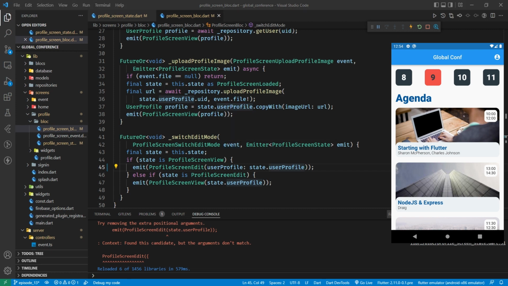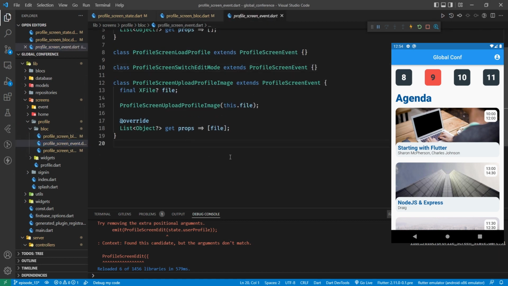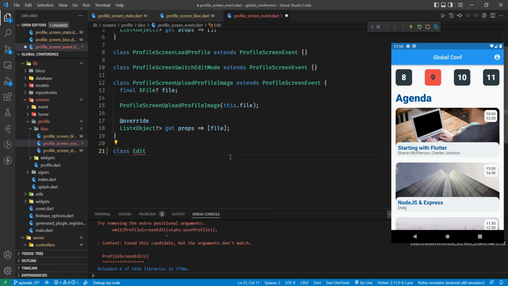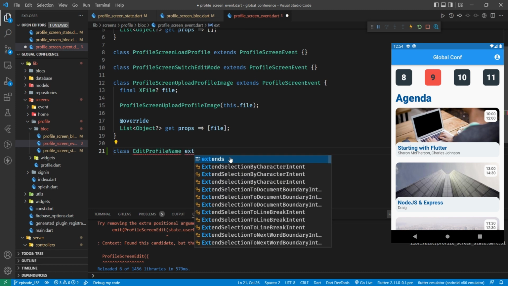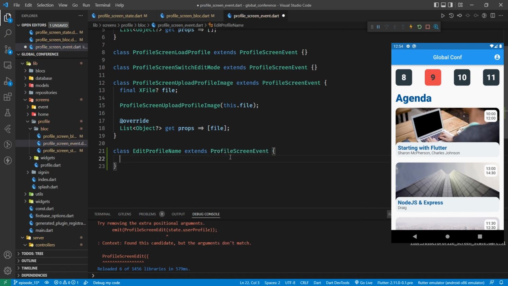The next thing we need to deal with are the new events. So let's come to our profile screen event and create two new events. First one is going to be EditProfileName, and that is going to extend ProfileScreenEvent, and that's going to take in a final String text, which will be the change.